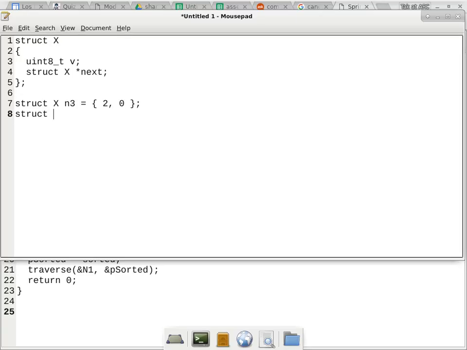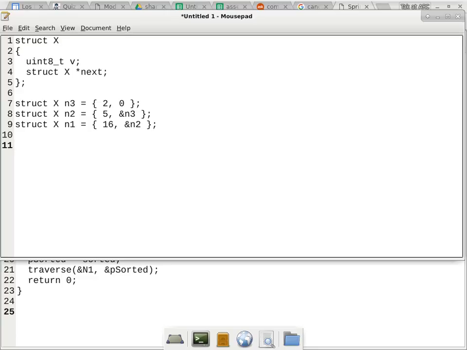Then we have another struct X called N2. For the value part, we can have 5 this time, and for the address of another struct X, we'll have the address of N3. And then we have N1, and let's say it has a value of 16, and the next has the address of N2. We'll just call this all the initialization.